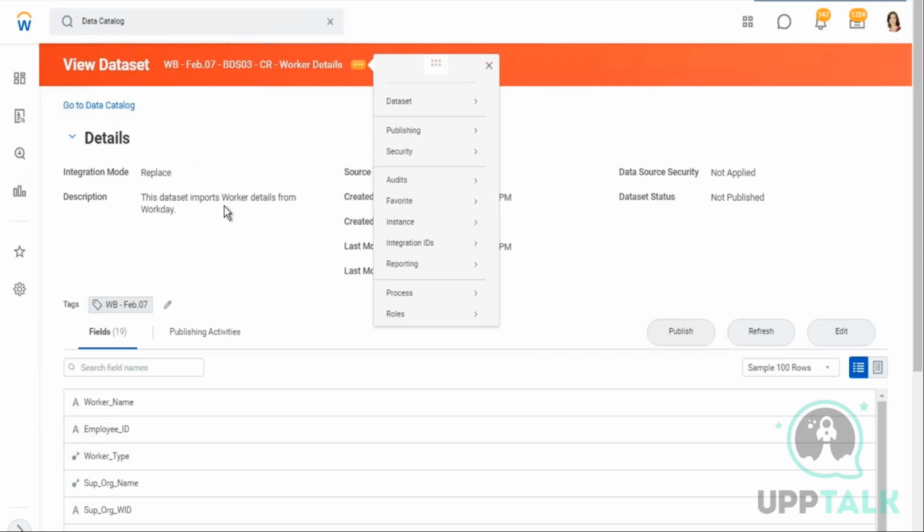Okay, so let's say you are using this data set for the last 6 months or last 1 year. Now this latest integration run, there was some error. So you only want to delete the data from the last integration run. Then you use the delete option. When you say truncate, it will delete all data which has been loaded in the last 1 year. And delete will appear only if the integration mode is append.